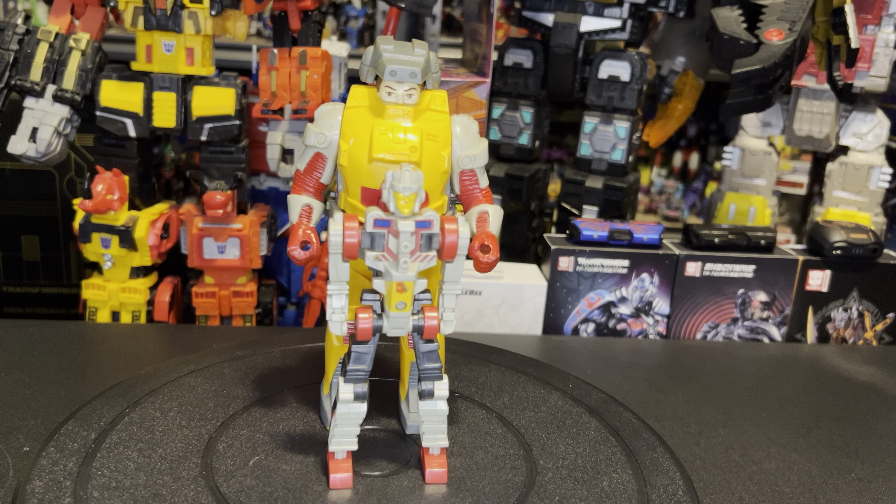The first bio is the one I got off the internet, put together from several sources. Landmine believes life is a large Indiana Jones movie. His job as a deep space miner takes him to uncharted areas of the galaxy — a job he takes with zeal and excitement, always willing to rush in with sword and gun in hand looking for whatever mineral or rare artifact he may find. Very brash and hot-headed, but unlike most hotheads, makes sure he gets the job done right. He very rarely ever leaves his shell if he can avoid it, and in his downtime loves to watch all the Indiana Jones movies.